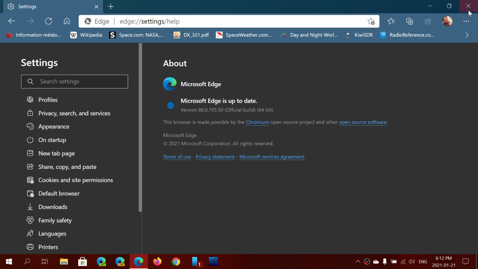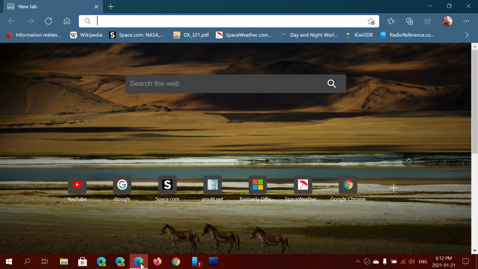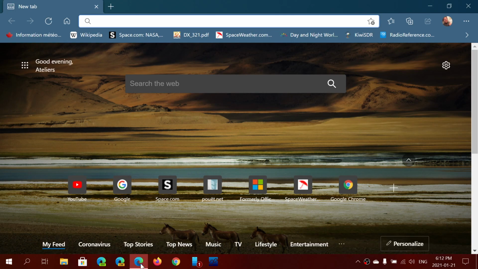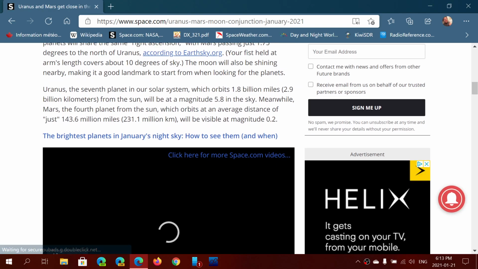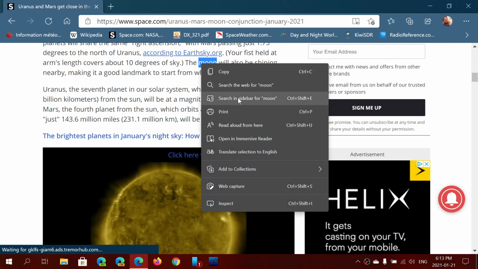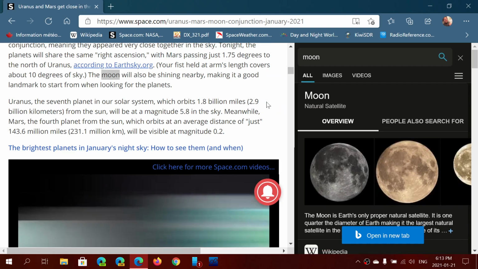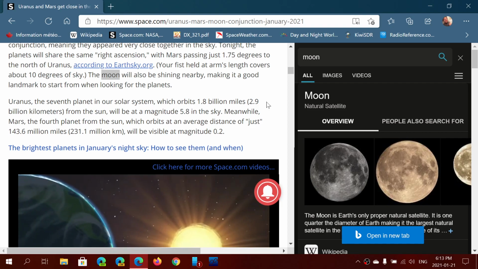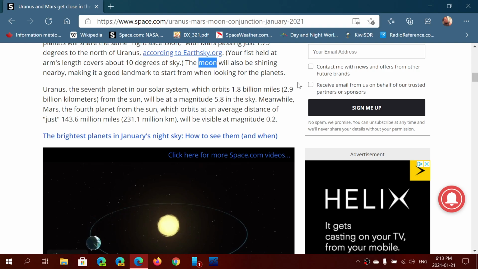What does it add as a browser, and what are the new features in here? First of all, you now have a possibility to do sidebar search. What's that? When you go to a web page, say I'm going to space.com and click an article, and in that article I want to know something about what is moon. You can highlight the word, and on the right click, you'll have search in sidebar. It opens a little sidebar on the right side of your screen, where you have details of whatever that search is all about. This is one of the new features, which is kind of cool. So sidebar search is now available.